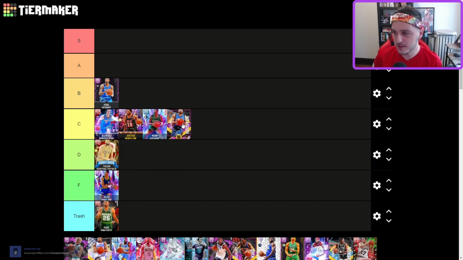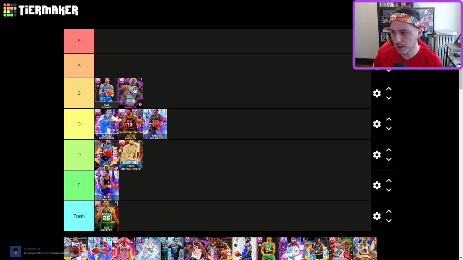Pink Diamond Allen Houston. I would put him in very low C tier. He just shoots. That's like literally it. That's all he does. I'd put him in D tier. He's not good.